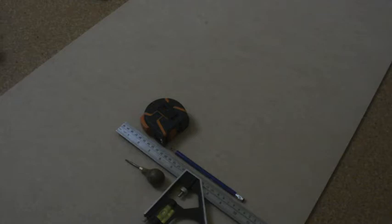So today you join me for an episode of building baseboards. So as you might be able to guess, we shall be constructing the main boards which the layout is going to sit on.